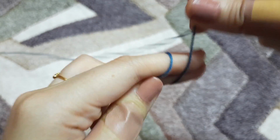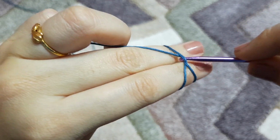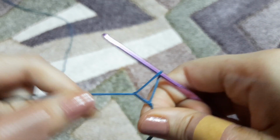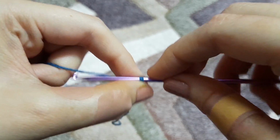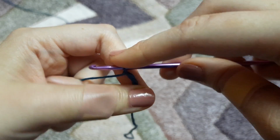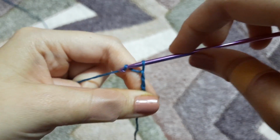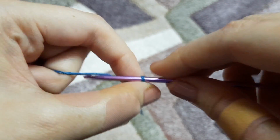So to begin with, we are first going to make a slip knot. Once we have made a slip knot, we are going to start chaining now, and we are going to make a chain in the multiples of 4 plus 3. So I am going to make a chain of 19 here, so it is going to be 16 plus 3 chains.